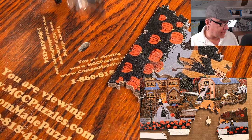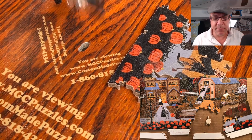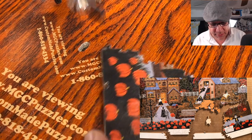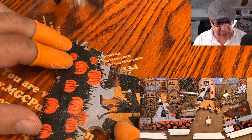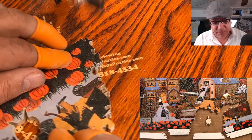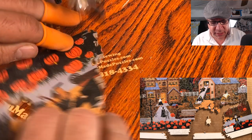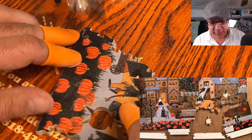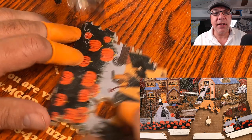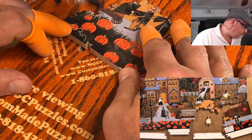In the early days of doing this, I used to cut those strips into almost identical looking puzzle pieces that were a little bit bigger, almost an inch by an inch. And I figured if the family that was buying the puzzle had a young child, they could assign those pieces to the child to put together, because there were typically only between, I'd say, 16 to 25 of those pieces. And they're still tricky to put together because they looked rather similar, but it felt like giving the younger child the opportunity to get involved with a puzzle that maybe was a little too challenging for them otherwise. So that's sort of what that is.